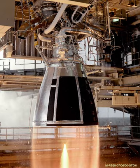In the event, Blue made the first flight test of the engine on the New Shepard suborbital vehicle before the month was out, flying a boost profile to 93,500 meters (307,000 feet) altitude on the 29th of April 2015. As of April 2015, United Launch Alliance (ULA) is considering the BE-3 for use in a new second stage, the Advanced Cryogenic Evolved Stage (ACES), which is planned to become the primary upper stage for ULA's Vulcan Orbital Launch Vehicle in the 2020s.